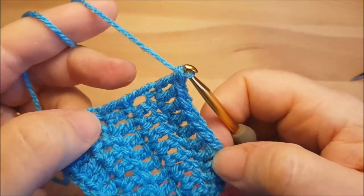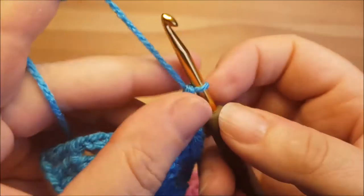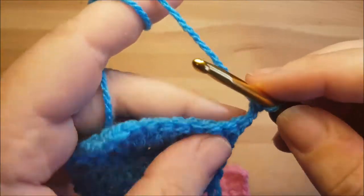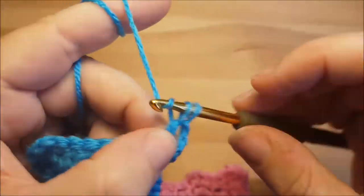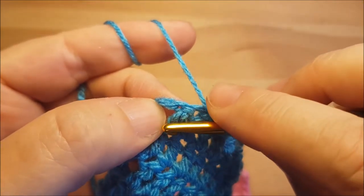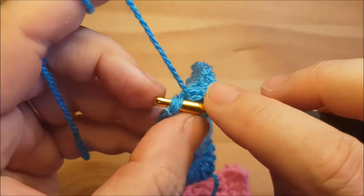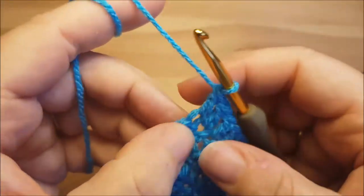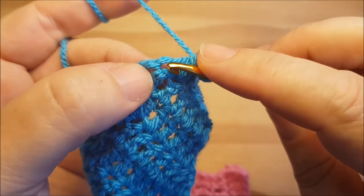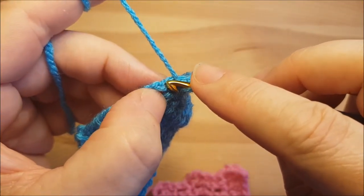And I'm going to do one more row just so that you can see the difference that making those two short chains makes. You can see them quite clearly there, one, two, and we're in that third one. And then we're going to do that again, one, two, and a big one, and then into the second from there, and then we're going to work to the end, and then finally we're going to go into that very last stitch there. Whoops, fell out, happens to the best of us. There we go, go in, finish off that stitch, and then we can see that we've got our two little tiny ones and one slightly larger one. The clue is this is where it comes out of here, so that's where our last stitch went into, and so that's where this stitch is going in.